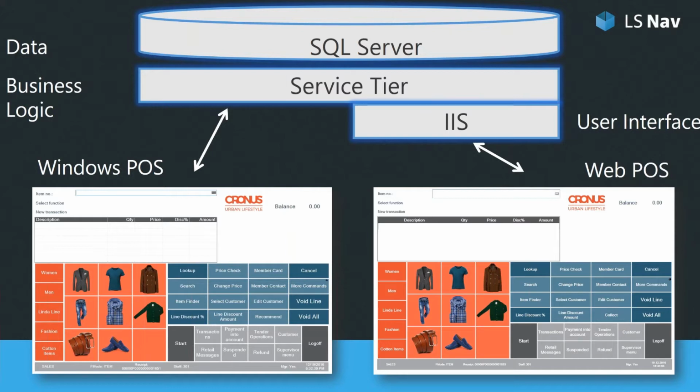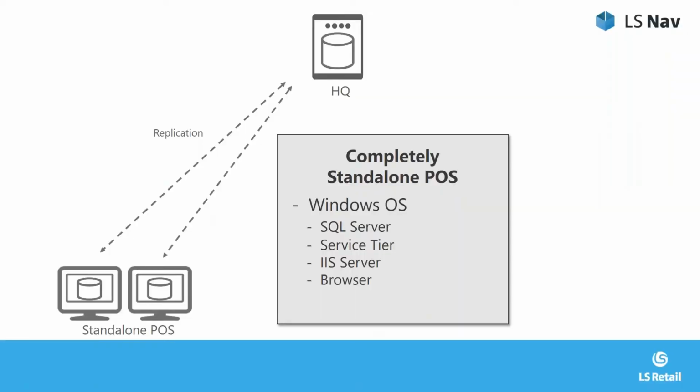What you will gain is the ability to communicate over a wide area network, or, for example, online POS in a store to the cloud directly as online, which is not available in the Windows POS. So you can utilize all the new stuff regarding wide area network and communication, all that technology. You might think, Web POS, now I need a POS that only talks to the cloud. That's not exactly true.